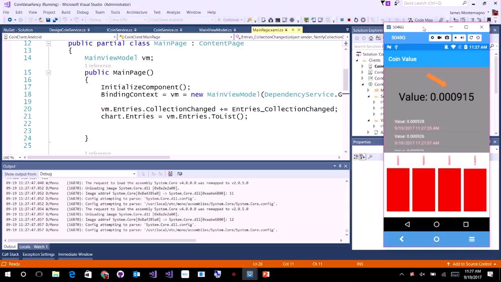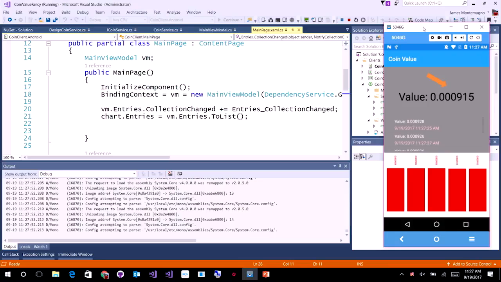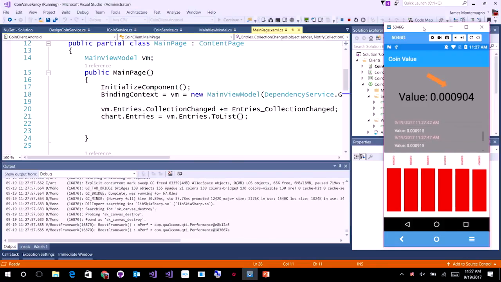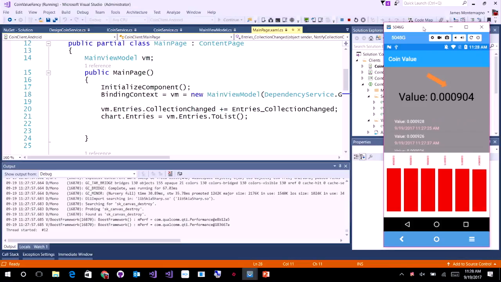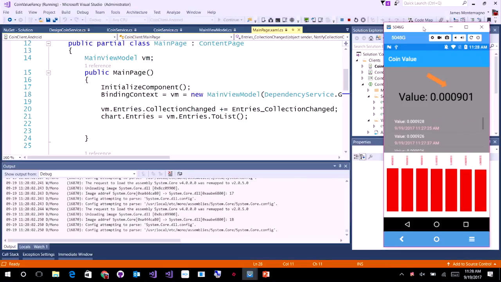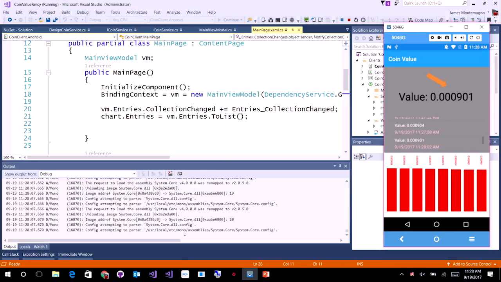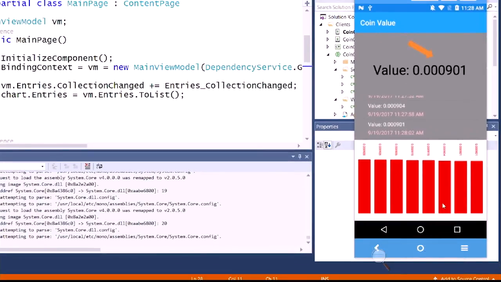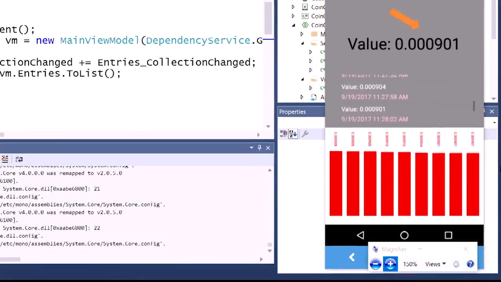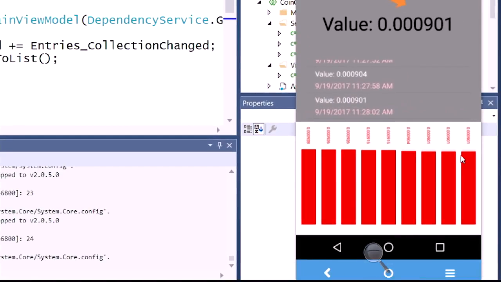So now we still have our list view, but we have charts coming in, and we get these downtrends. What we're going to notice is over time, we're going to actually see this chart go down or up based on what's happening in the world of Dogecoin at this time. So we're actually getting all downward trends at this point, which is very interesting as it hits the server. Let's see if we get any upward trends here as well. So we're getting these bar charts. And if you zoom in, we'll be getting a little bit different of a user interface as this downward or upwards trends in the UI.